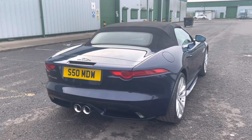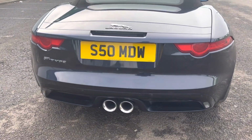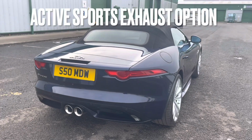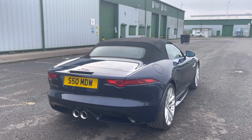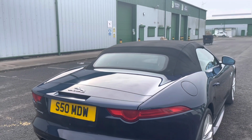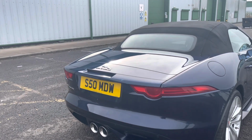So around the back, you can tell it's a V6 because it's got the twin circular exhaust pipes on there as well, finished in chrome. They have LED headlights all around, apart from the bi-xenons at the front. Got the deployable spoiler here, which raises at 50 miles an hour and goes back down at 40. You also get a reversing camera standard on the F-Type.